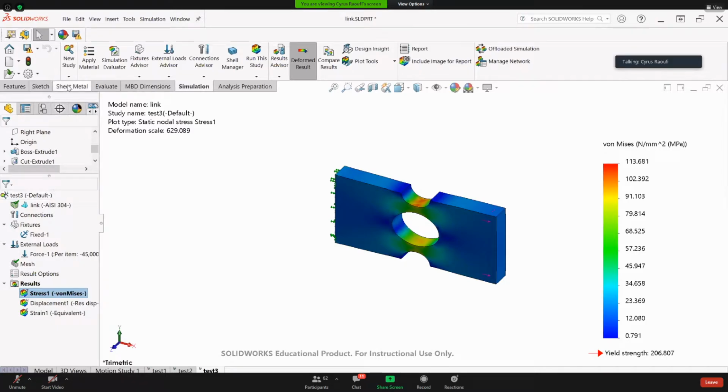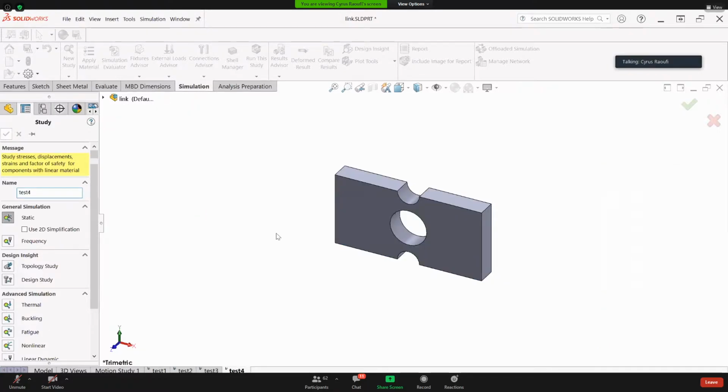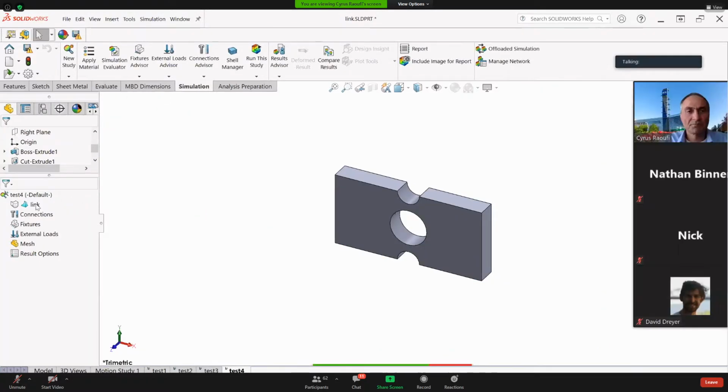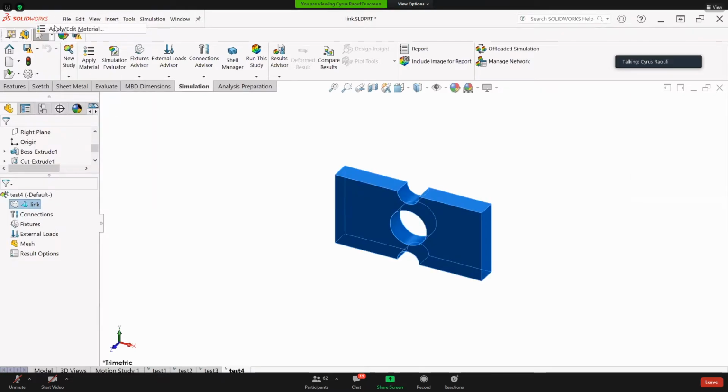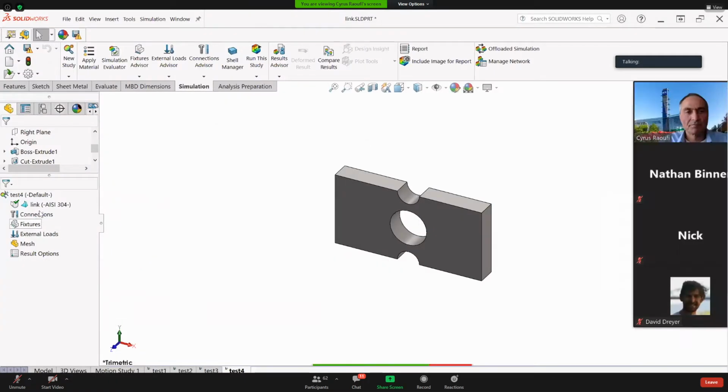I'm going to create a new study, which is, let's call that one verifying, yeah? Let's call that one test 4. And static, yes. Material same. And fixture same.